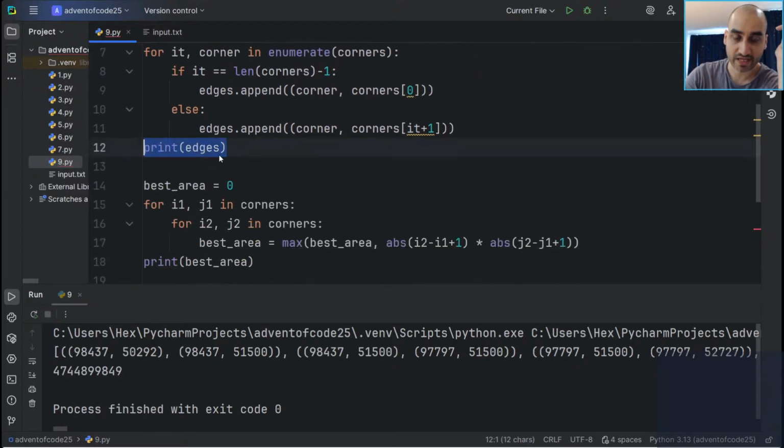So now that we have the edge list, we need to figure out which side is the outside. We just need to figure out if we're going clockwise or anti-clockwise. How do we do that?